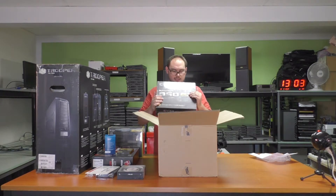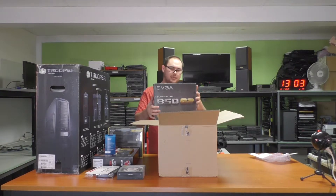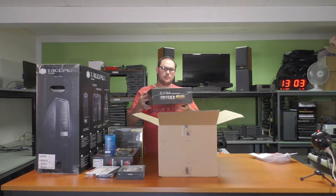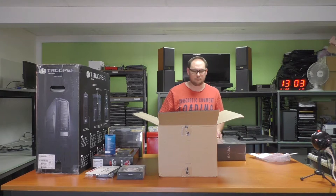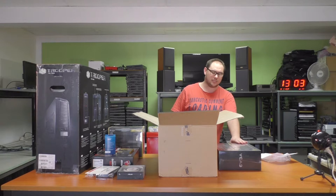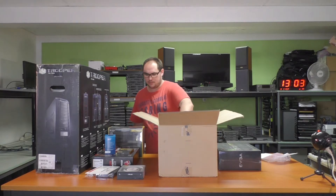Power supply. Solid choice. I would say it's a bit overkill, but I'm of the opinion that you always want to go overkill on your power supply. If you upgrade the graphics card in two or three years and it needs a better power supply, that's a lot of money. So you buy the power supply once and leave it in the system through upgrades. I know people still running 10-year-old power supplies that were high-end when they bought them with no issues. EVGA 850 Watt, gold-rated — no critiques there, they've done well and picked the right thing.